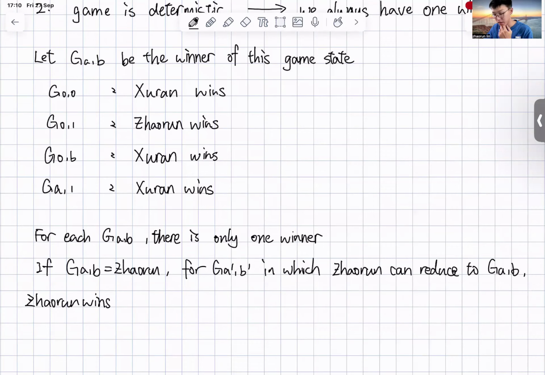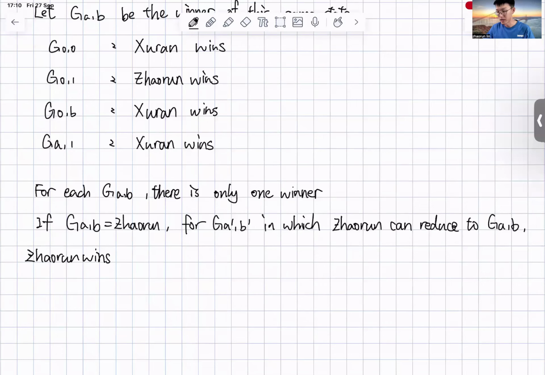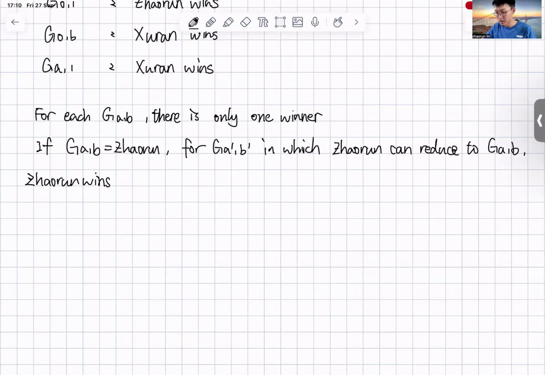game state AB, then actually I'll win again, since for this GAB, Xuran starts first, and then it ends up with me winning. If I can reduce it from the higher value to this game state, Xuran will also start first, so it's the same case as Xuran starting from GAB. Xuran will start again from GAB, and it will end up with me winning, since we all play optimally and don't make any mistakes. So it will end up with the same results. So this is the observation, and now we can analyze this question.